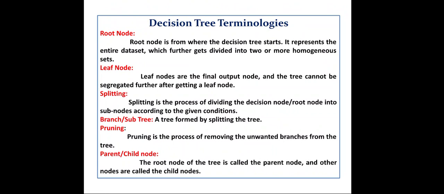Splitting, that means whenever we are going to get some data set, we are going to identify the proper attribute first, then we are going to identify the attribute which comes after the first node, the first attribute. That means if you find out the first node, then we need to find out the child nodes, right? Those child nodes are going to split again. This top to bottom approach is known as the greedy approach. This approach will be attained by this decision tree. That is the process of splitting.